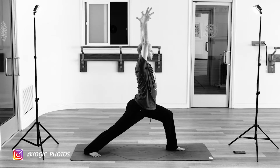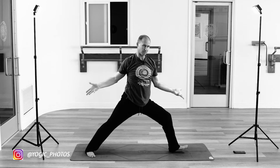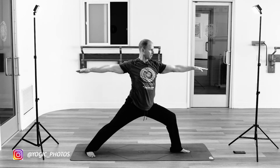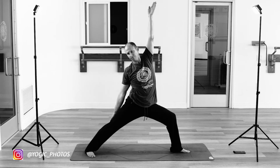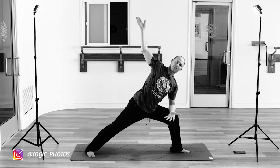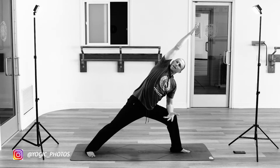Breathe in, warrior 2, spin open. The hips are now peeling apart, sinking into the knee. Left palm flips, breathe it in, reach it up. Extended side angle or side angle lunge, forearm to thigh. Really take the arm up and over, take a full breath in, and come to high plank.